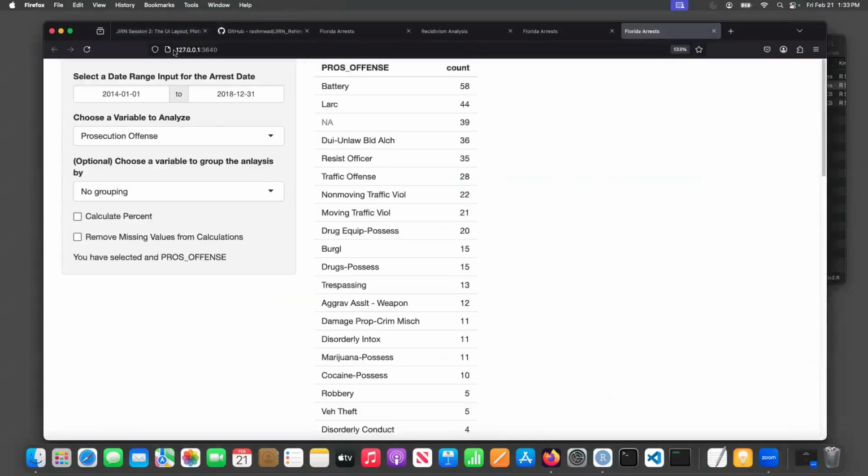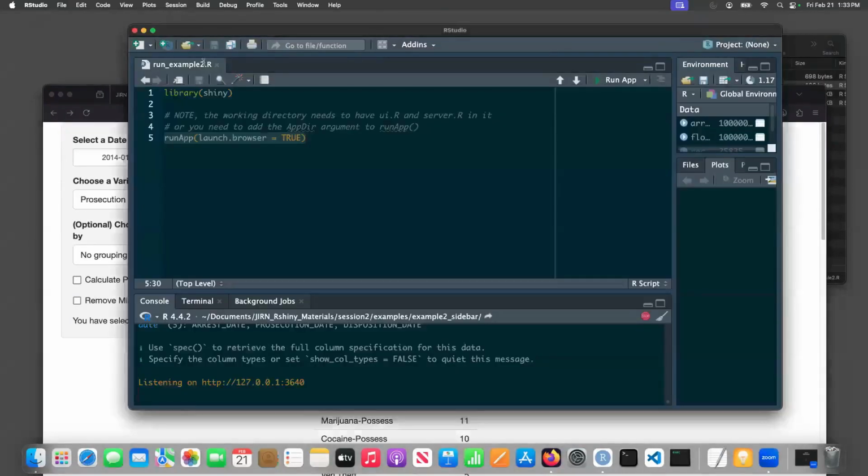Okay, so now this is what this looks like. You can see the default formatting here gives us this nice gray background as our template for the sidebar. And I have all of the UI inputs here. And then the main panel is here on this right-hand side with our output. So by default, going back to the math of 12 here, the sidebar panel has width 4 and the main panel has width 8, but we could actually change that if we wanted.